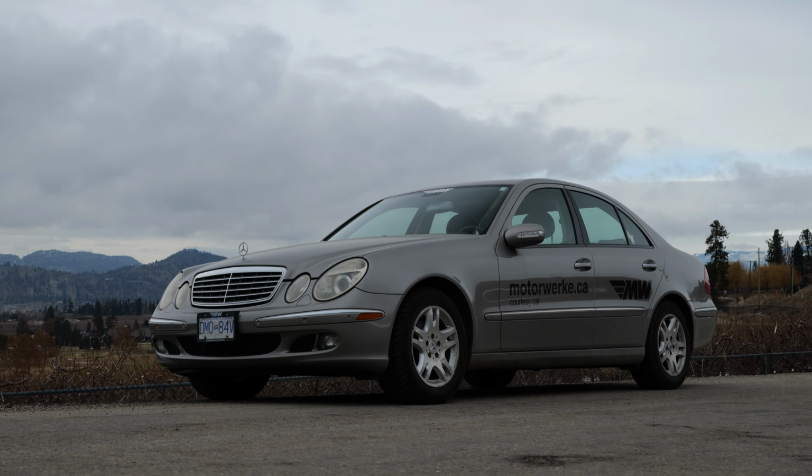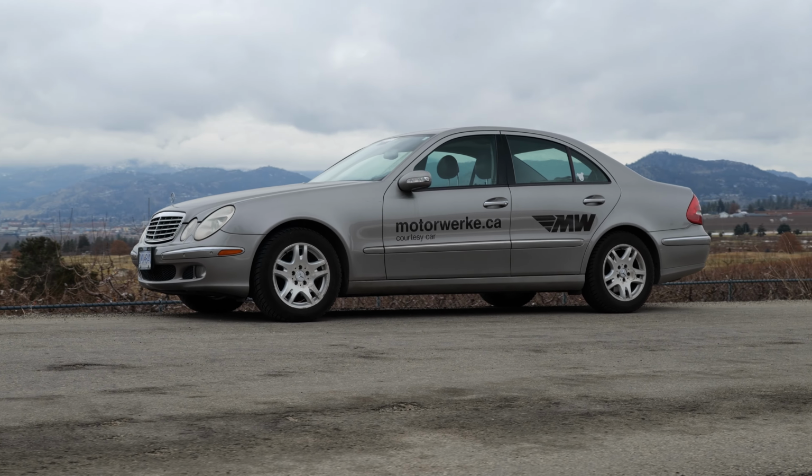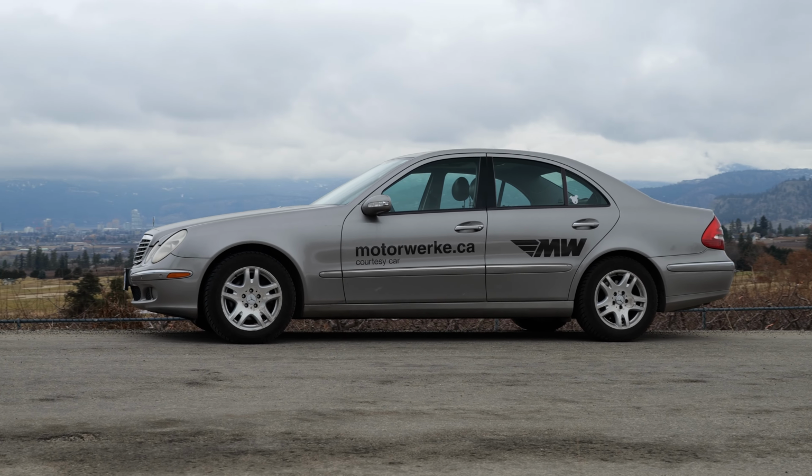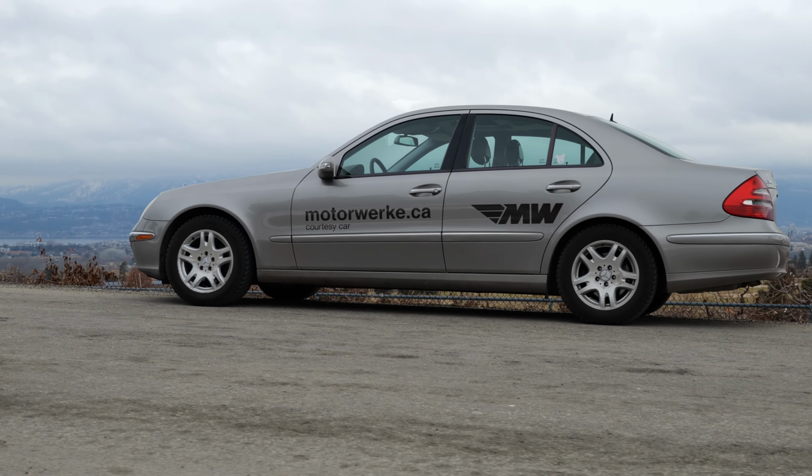Of course, when you first walk up to the car, you're going to want to do a walk around, make sure there's no dents, scratches, rust, anything that would turn you off from wanting the car. You want to make sure it's sitting level. A lot of these cars have air suspension. This particular one doesn't. They all have level sensors to make sure the car sits at the right height. So if one of those level sensors is bad, seized, isn't giving the right signal, or one of the airbags is leaking, or the compressor isn't giving enough pressure, these are just things you want to look for when you first walk up to the car, and then you'll want to go for a drive.